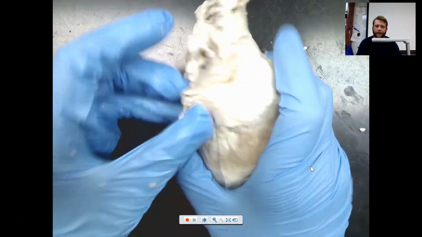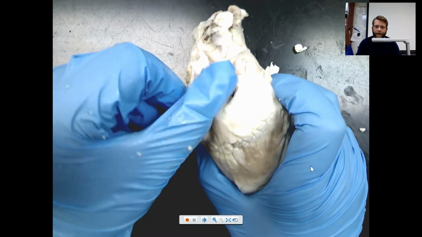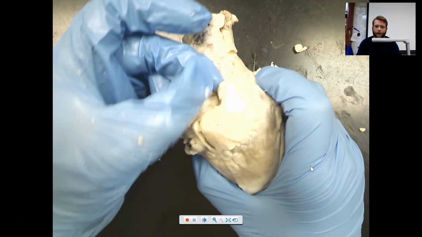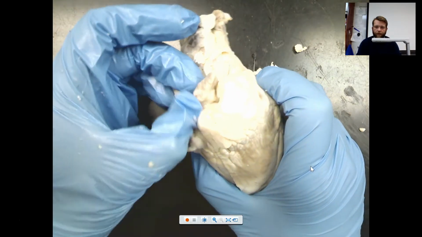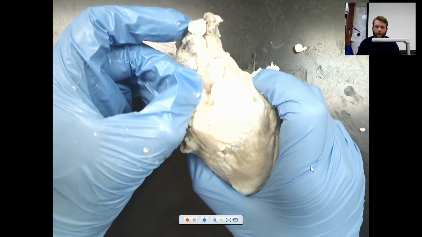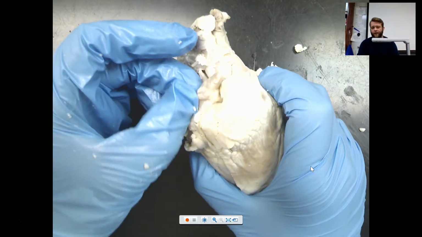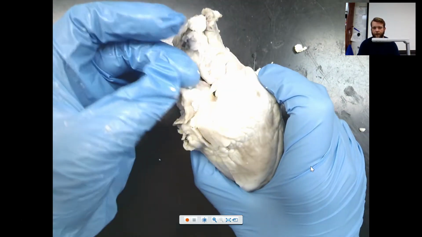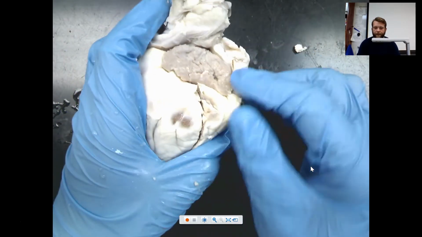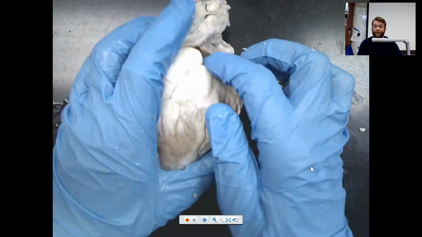If we look on the side here, one of the features you were supposed to identify were the auricles. This flap right here is part of the auricle of our right atria. These flaps, auricle, AU, are like aural, which means ear. These auricles are like the ears of your atria, and they expand when your heart pumps blood and sends it through. And this is the other auricle on the other side of the atria.